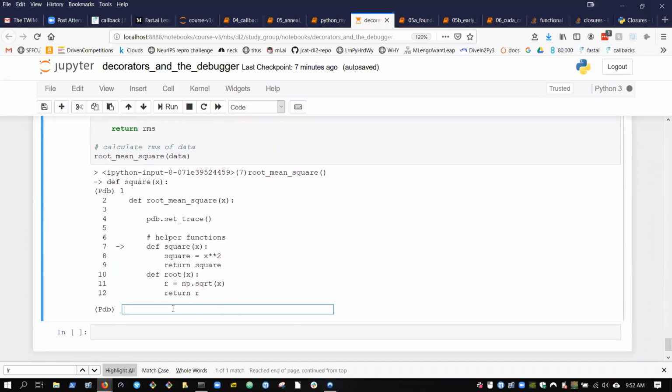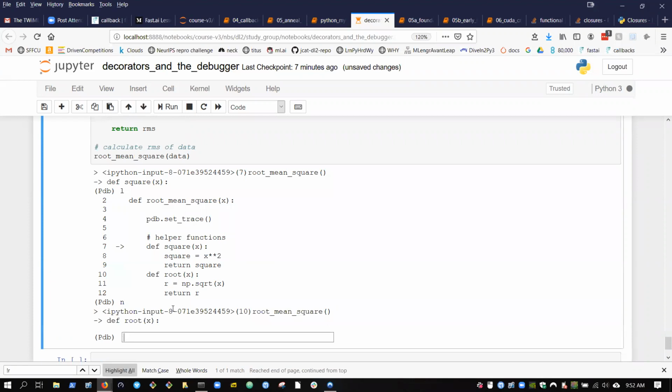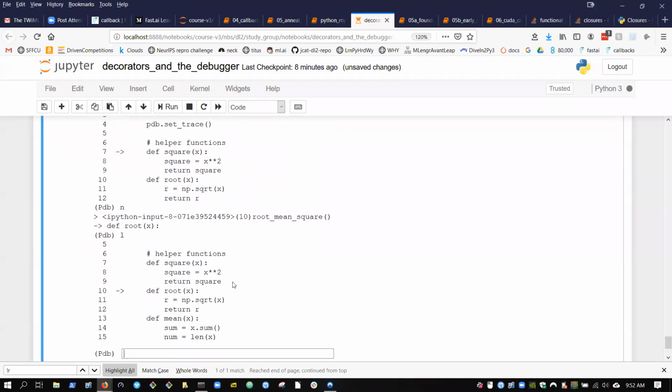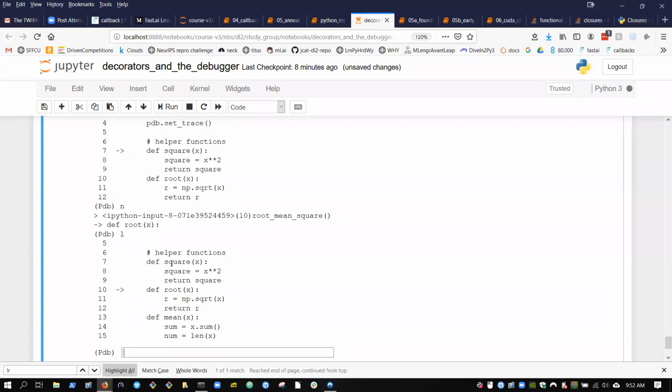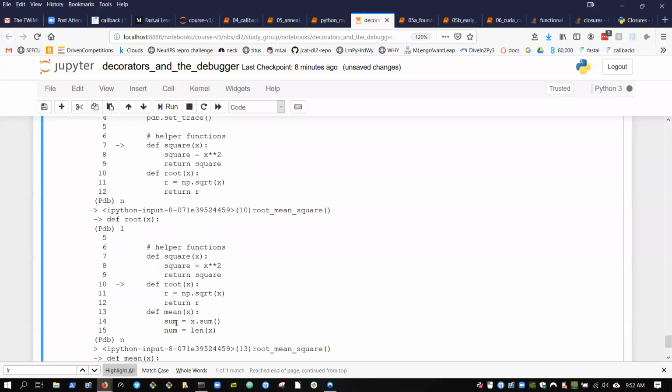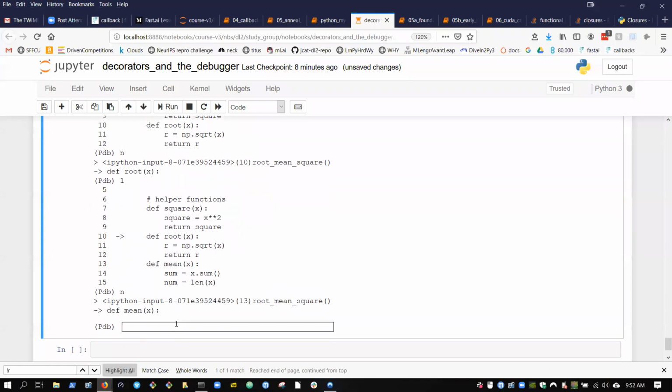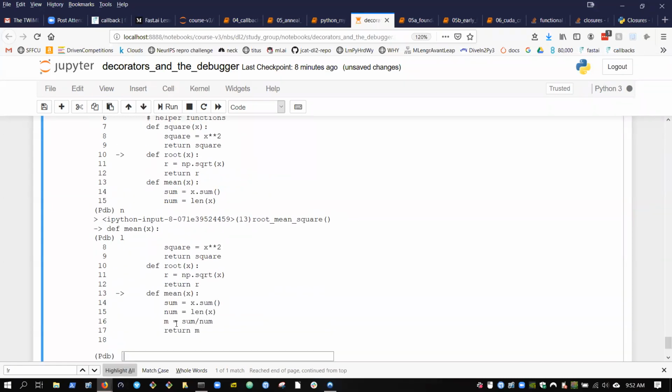I can now step through it by N. And now where am I? I can do L. I've stepped through the square definition. Remember, N steps into a function, but it continues until that function is done. So that lands me at the next function, and then I can do N again. That gets me down to, we expect, the third helper function. And there I am. I'll step through that.